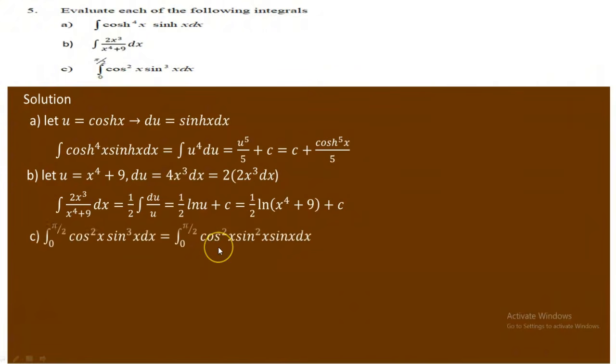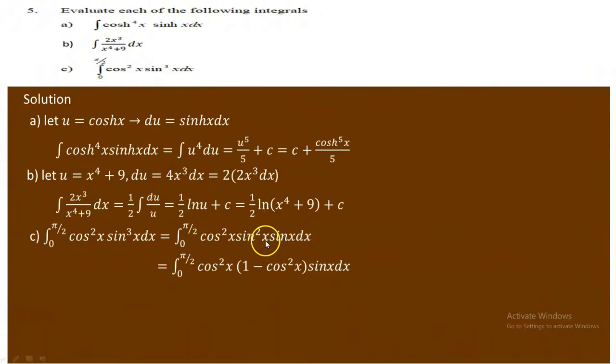That is the idea. And coming to c, it says the integral from 0 to pi over 2 of cos squared x sine cubed x dx, which is basically a definite integral. So again we have to use integration by substitution. Let u be cos x, students. We can write sine cubed x as sine squared x times sine x. In doing so, we can change this sine squared expression to a cos squared expression. Later we can use u to be cos x, so that its derivative is minus sine x dx, right? So once we have that, this can be changed to this one.